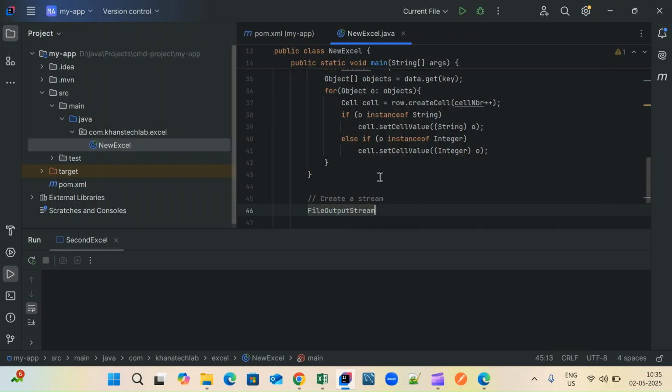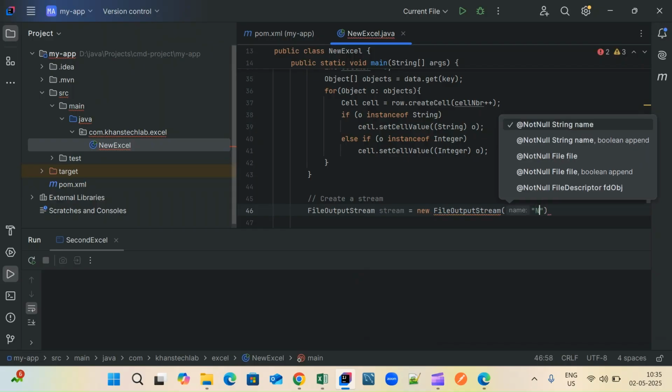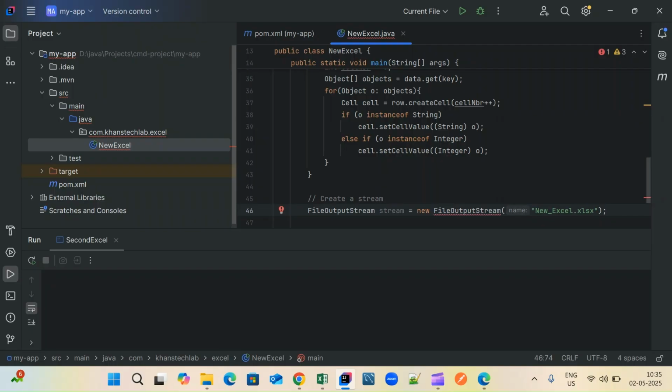Sorry, we are writing, right? So file output stream equals to new file output stream, and I will give the name of the Excel as new Excel dot XLSX.